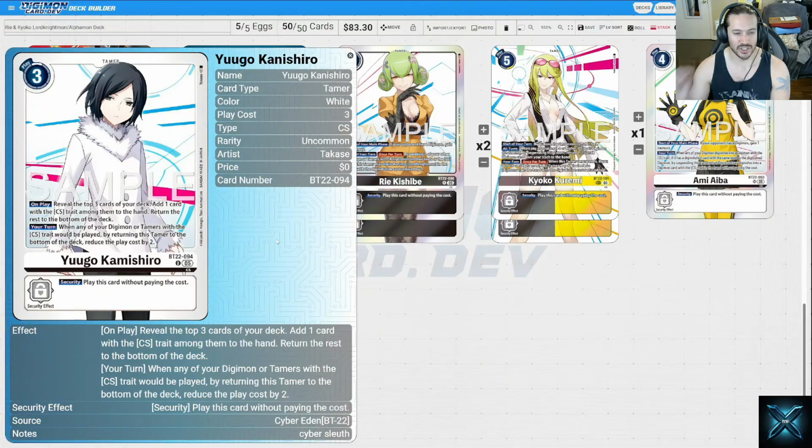I think that this is just a generic CS tamer. The Yugo and the Amy Iba are going to be the tamers that you really want to try to get a lot of copies of, because they're going to be generic support for the CS decks, right? You're going to throw them in all your CS decks to try to help you out.